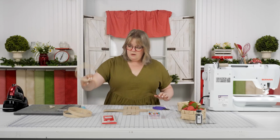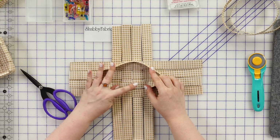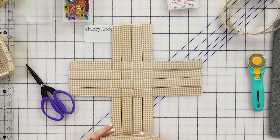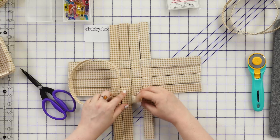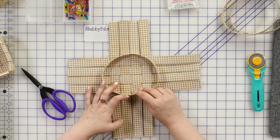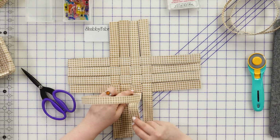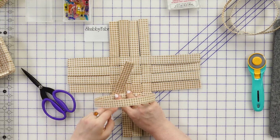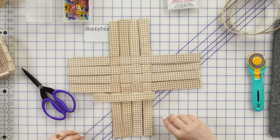Starting on any side, we're gonna take 1 ring, and because I want the raw edge here to be hidden inside the basket, the top that I'm looking at here is the inside. I'm gonna place that on a strip that I know will be inward facing. So if this one's over and this one's under right now, and they're gonna be opposite, I'll place it on an over. There we go. So this is a little hard to describe. It's easier to show. So maybe watch what I do, but if I say it wrong, please forgive me.